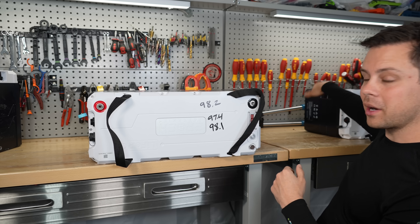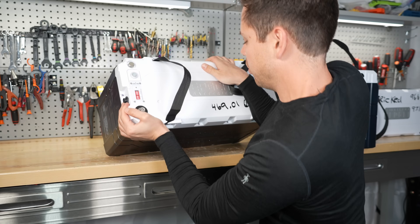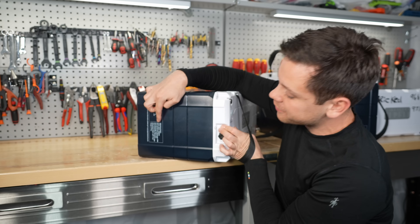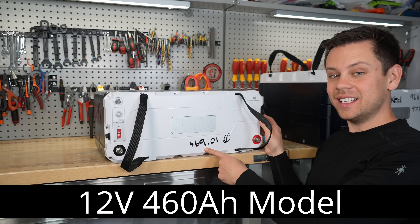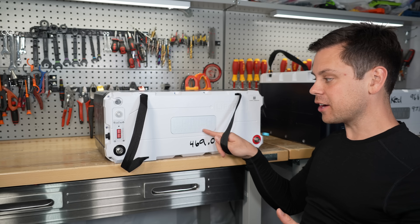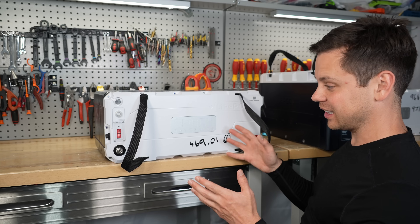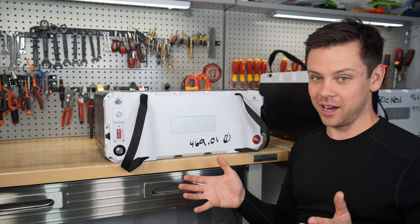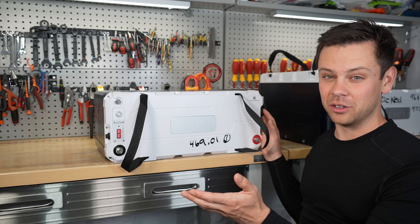Hopefully you won't break it like this one. Now there is some good news — the 12 volt model is rated for 460 amp hours and I pulled 469 amp hours, and this is with the old firmware. Keep in mind, these ePoch batteries are number one on my recommendations list. I love these things and I always call them a high quality battery, but this new software with version two is just plain awful.